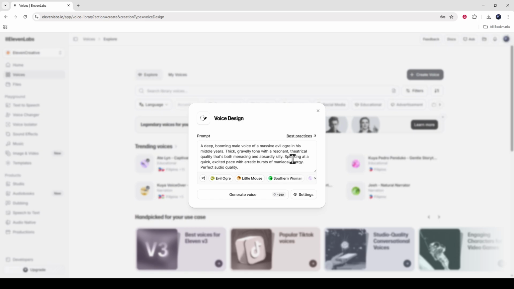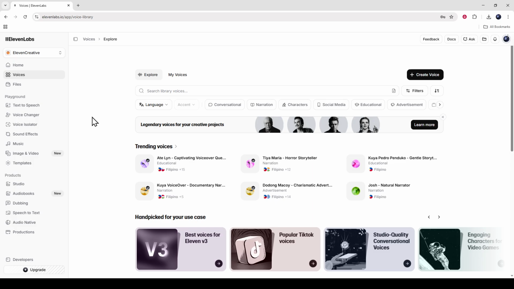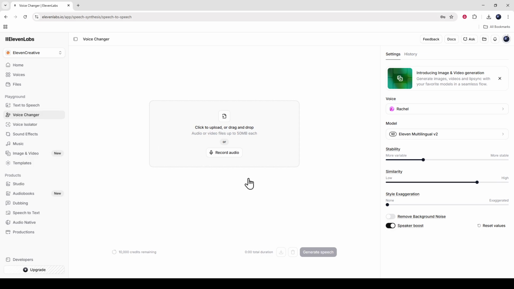Now it's time to upload your audio. Aim for a clear sample between 1 and 5 minutes long. The sweet spot is a well-recorded voice in a quiet room, with no background music, no overlapping speakers, and minimal echo. Read naturally and include a variety of sentences, some short, some longer, so the model captures your pacing, tone, and range. Common file types like WAV or MP3 work well.